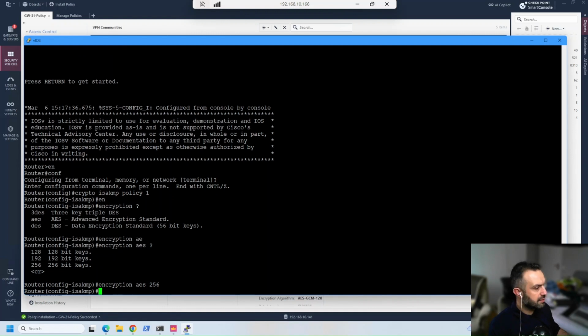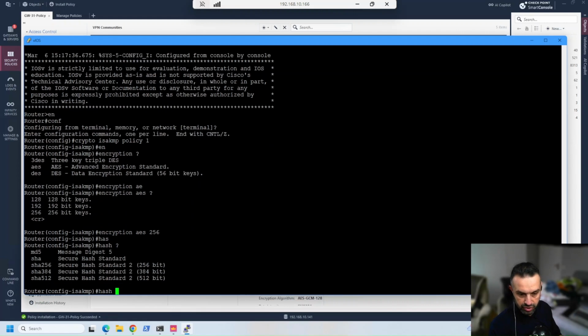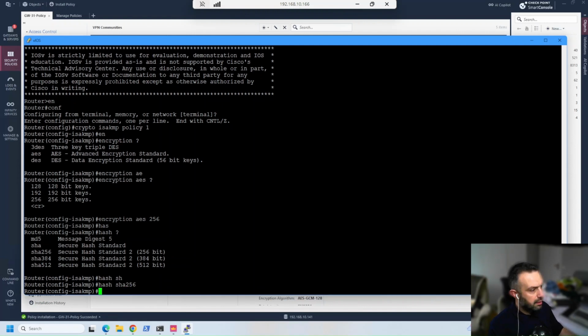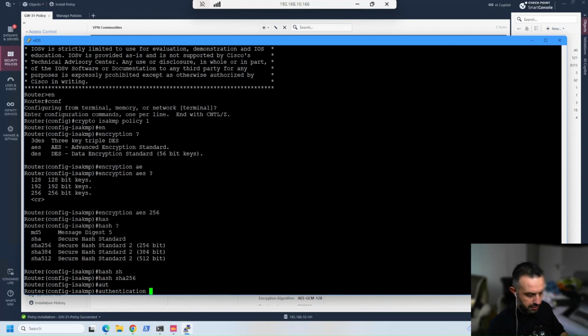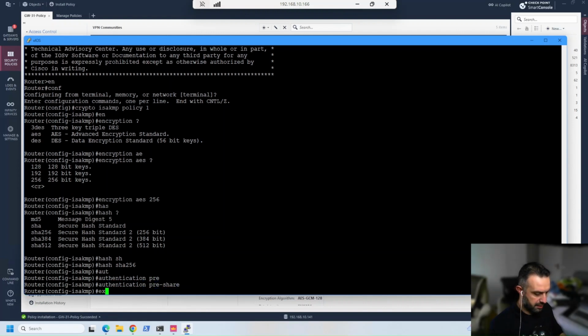The second thing is the integrity, and here it's called hash, and we can check what we have. So we can take SHA 256, and then we need to say that you need to use the pre-shared password. So authentication is pre-share, and we can take exit here.